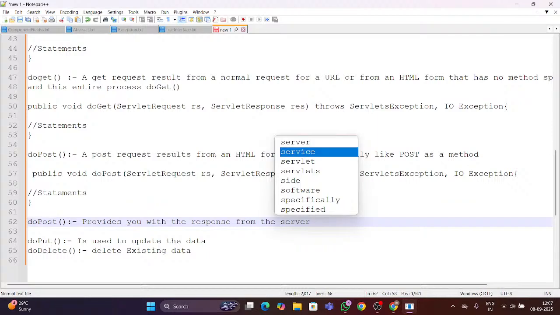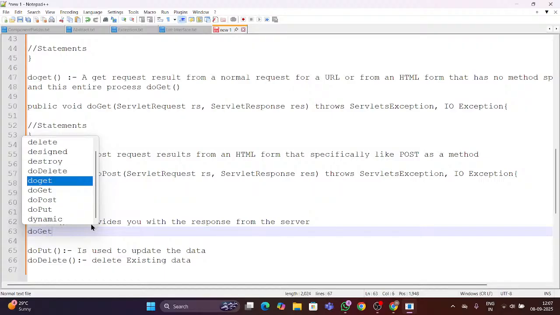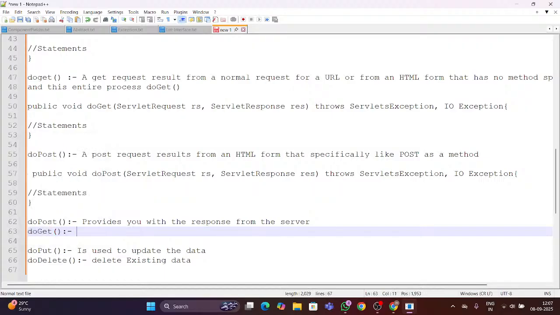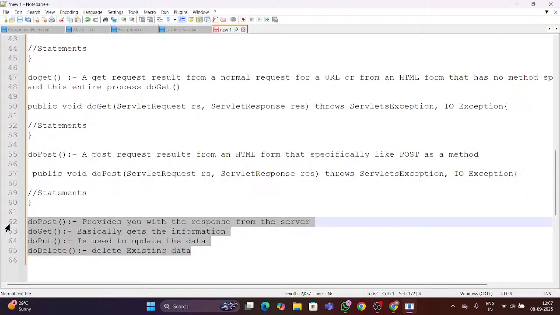For doGet, in simple terms, we can say it basically gets the information. So that's it. These are the four methods involved in the service thing.